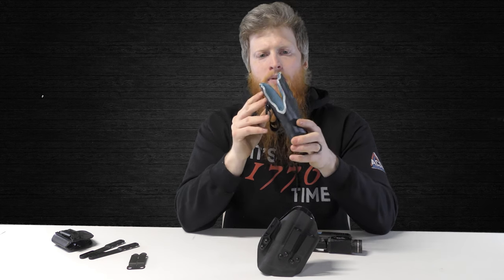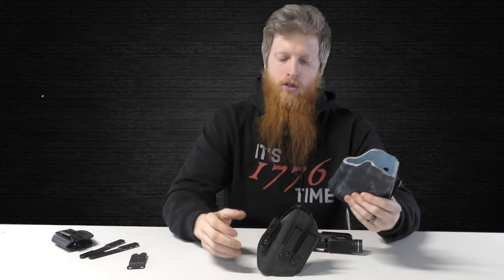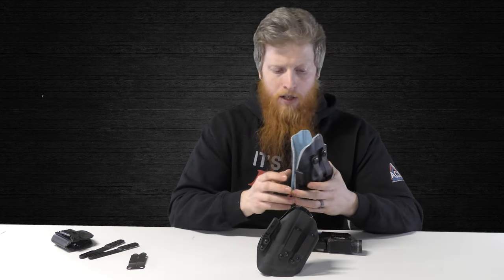The dual layer allows a huge amount of customization and color options. The main benefits are: one, it allows a far more aesthetic holster; and most importantly, it adds a severe amount of durability. Even though 0.093 will treat you very well, the dual layer lets you beat the hell out of this holster. It's a little added durability — it's never going to be a problem.